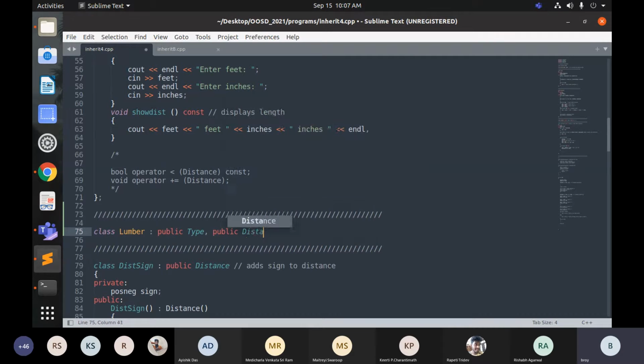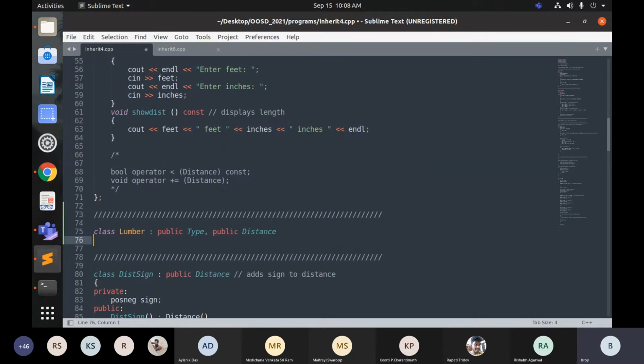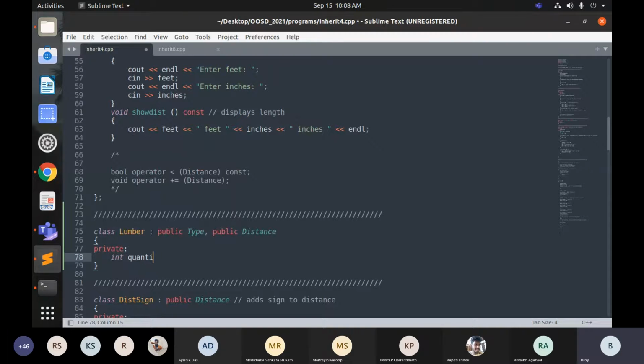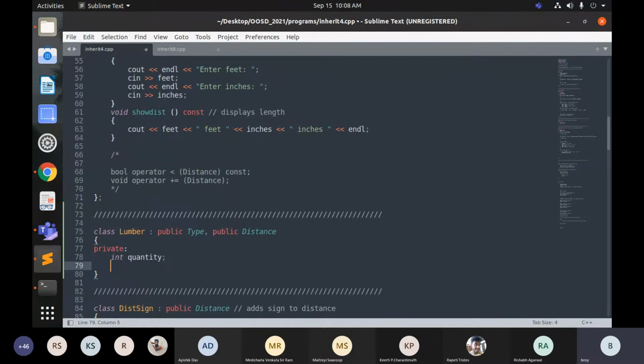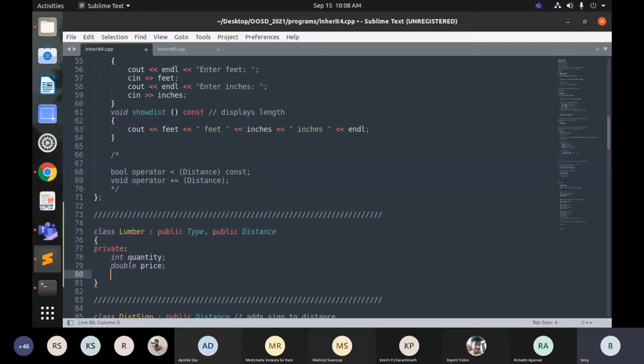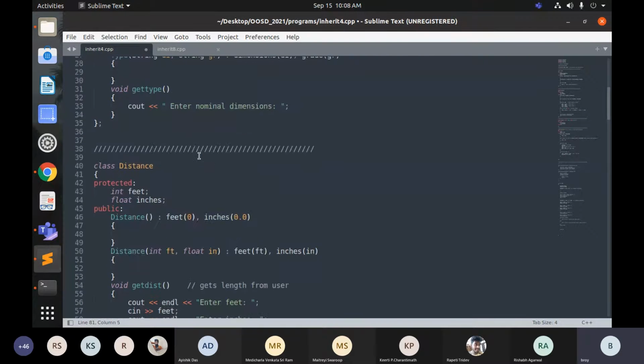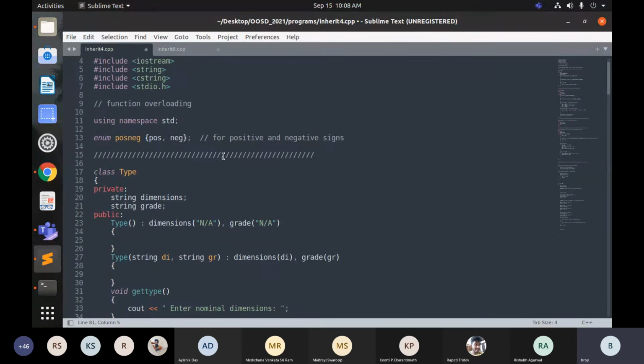So we'll just see how inheritance works for a special type of function, that is constructors. So quantity and price of number, and public. So we are writing, let's just recap, where are the constructors of these things?